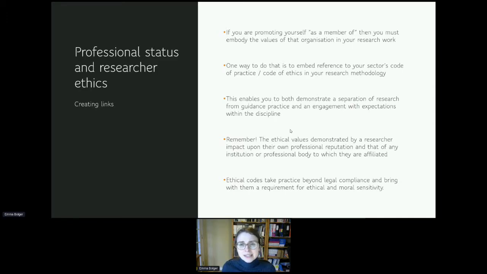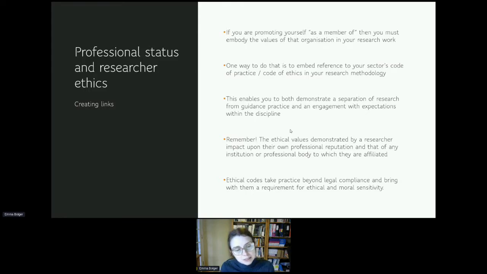This explicit focus on ethics that comes from your professional body can really help you to separate your guidance practice from your research practice. It can be quite challenging to do that, particularly when we're researching a topic that's perhaps very close to the way in which we practice or the issues that we're seeing within our practice. So being able to very clearly and explicitly think about ethical processes can be really helpful to you in detaching yourself and putting yourself in the position of researcher when you're looking at something that can feel quite close to practice.